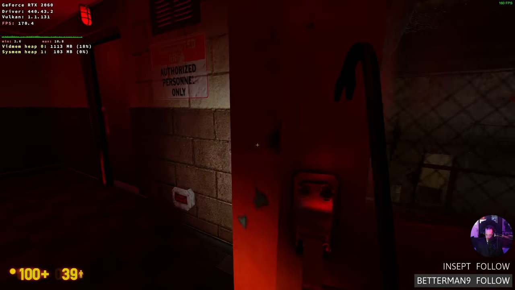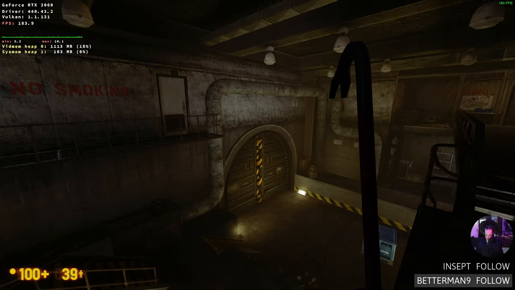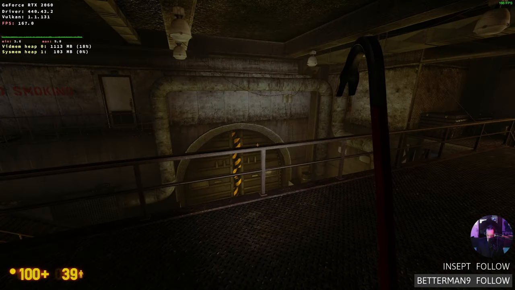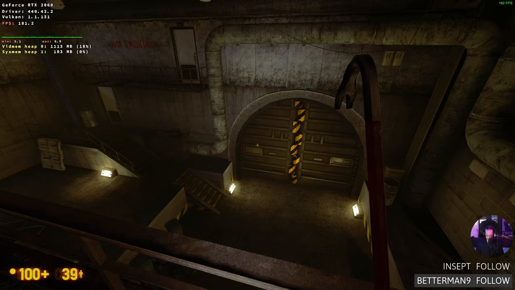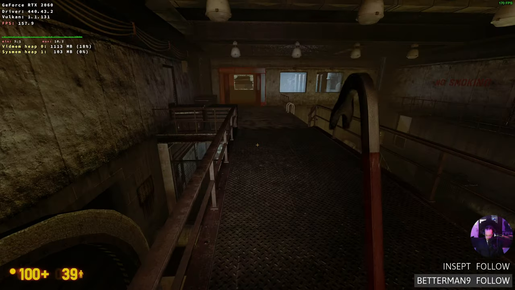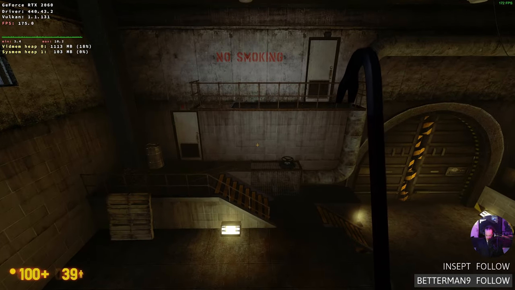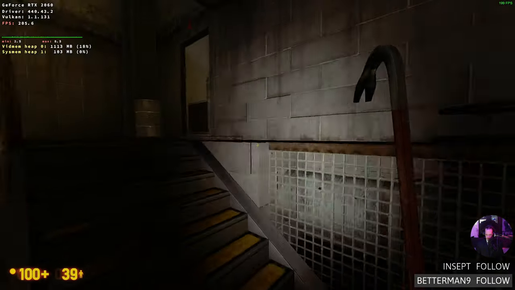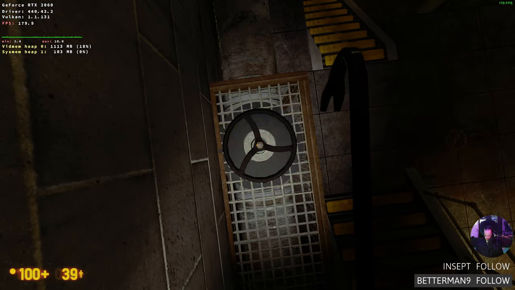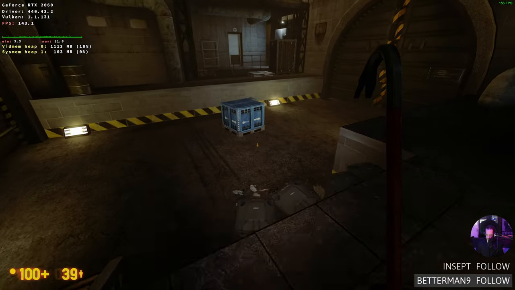Am I supposed to get over here somehow? How do we get up there? Do we need to get up there? Is there a button that needs to be pressed? What's that? Is that a valve? Do you need to be turned? Can I turn you? Nope.